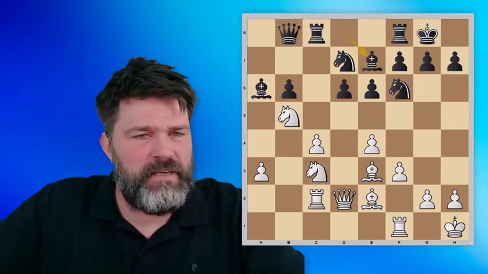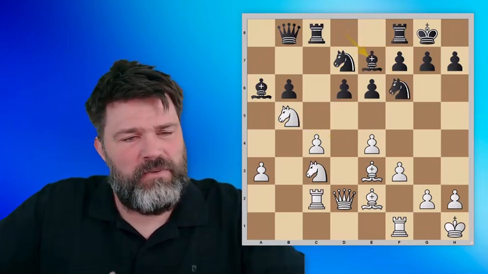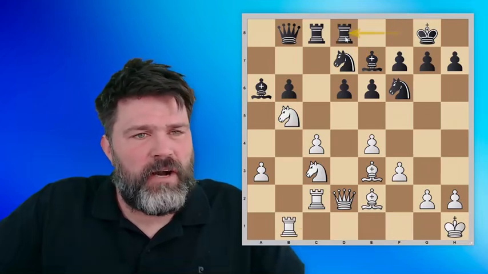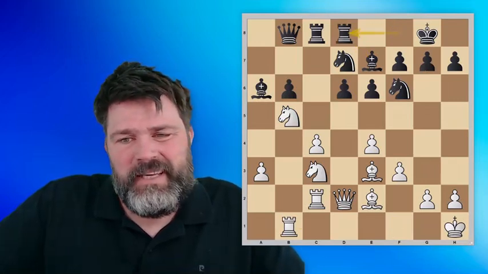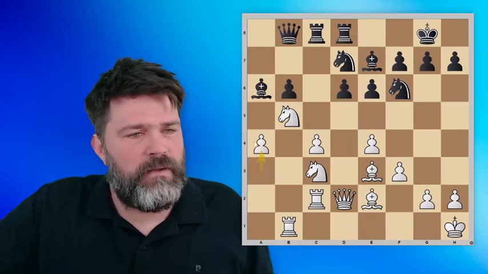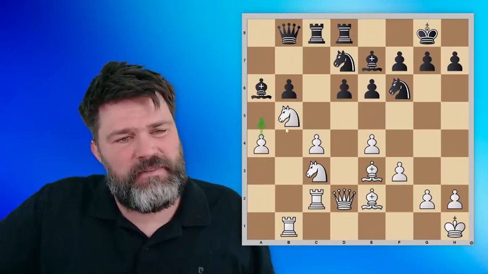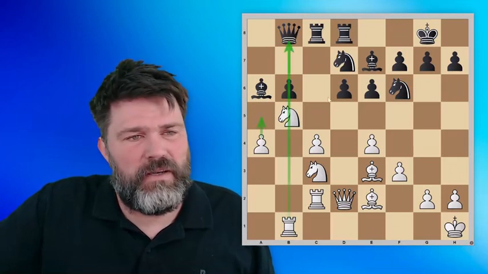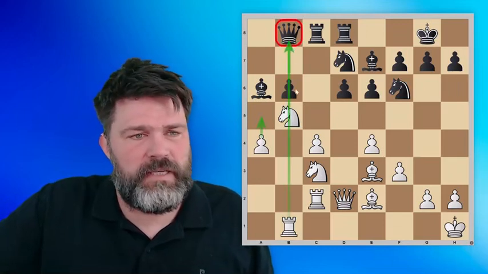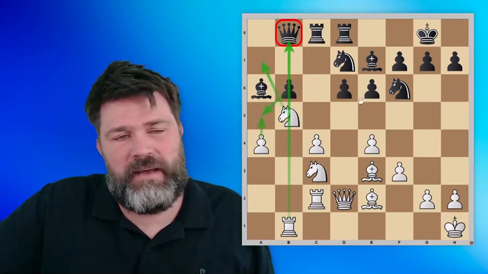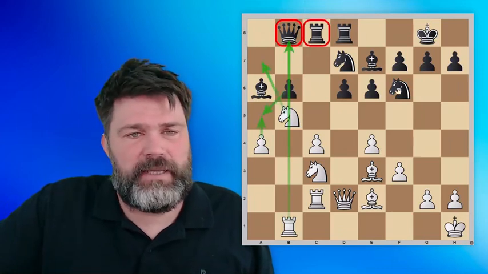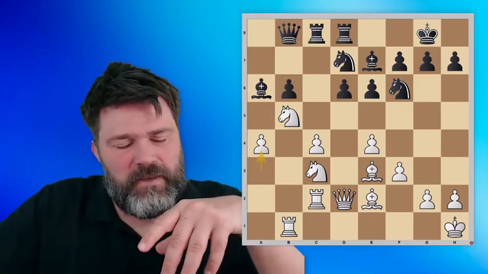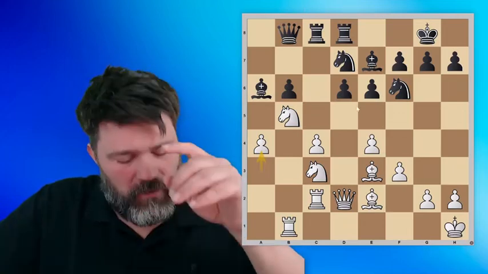I think bishop e7 is a much more logical move, but let's say rook b1, rook fd8, covering things quite nicely. Still, after a move like a4, we're going to follow up with a5, and there's going to be some sort of annoyance, well, with the queen being exposed here, and let's say he takes on a5, we'll have moves like knight a7 winning an exchange.